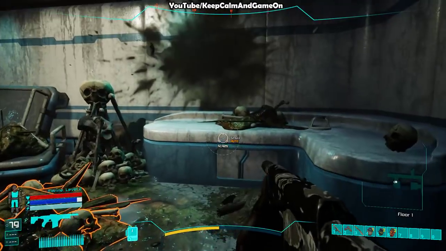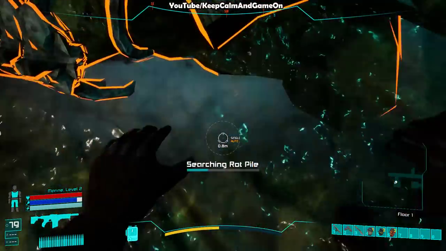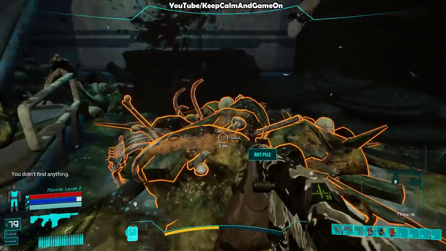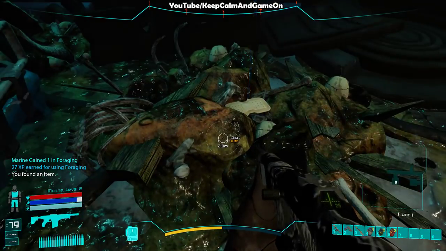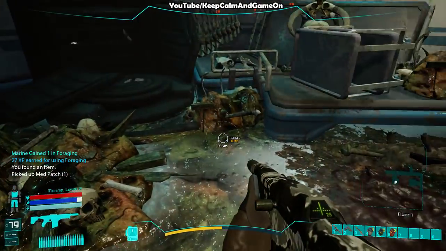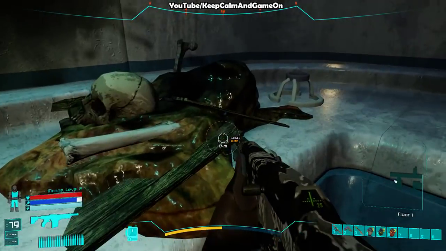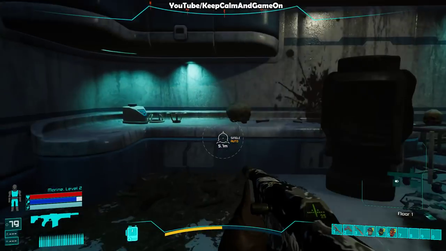And lots of flies and dead bodies. Let's loot the pile. Search rot pile. What do we got here? Nothing found. Okay, let's search this pile. We found some ammo. That's nice. What else we got over here? Can I search this? Doesn't look like it. I'm liking the graphics too.